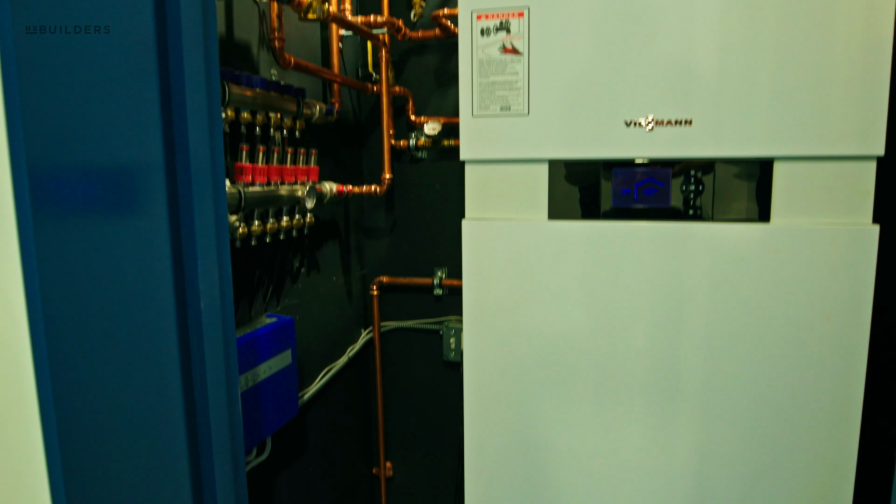What we like to do is do this ahead of time, so that way it's not 20 degrees out and there's no heat. So we want to do it ahead of time, make sure it's up and running so there's no issues coming into the cold season. Sure. Same thing with the spring.